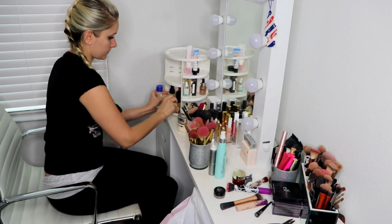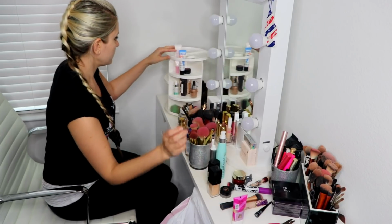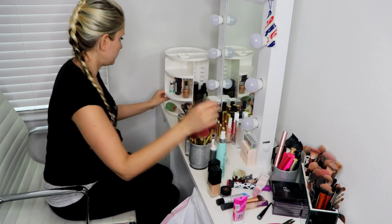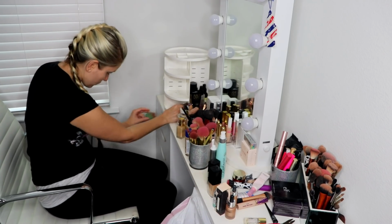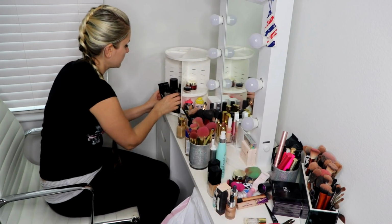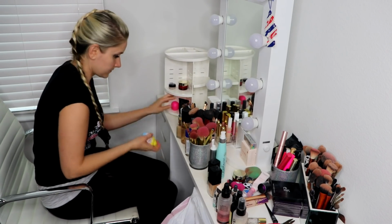And if you see me wiping my brushes off on a paper towel, or you see me touching the brushes too much, that's because my cats love to get up on my makeup desk and they rub their body against my makeup brushes. So my makeup brushes always have cat hair on them. And seriously, it's awful. So yeah, if you see me doing that, that's what I'm doing.